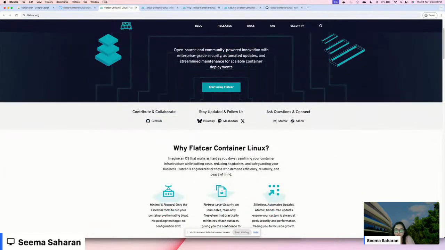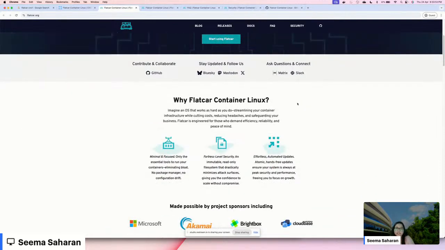We have some GitHub links where we can see about the project, how often it is getting active, and how many contributors are present in this project. We can also get updates on their socials and ask questions on Slack. I've seen that for CNCF projects, it's very easy to communicate on Slack with the maintainers and contributors, so that you can get better ideas if you are facing any issues with any project, not just Flatcar.